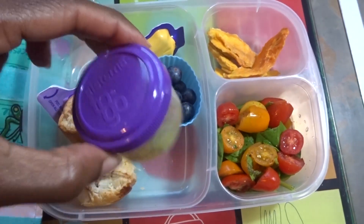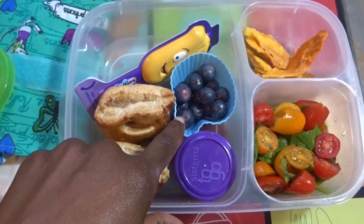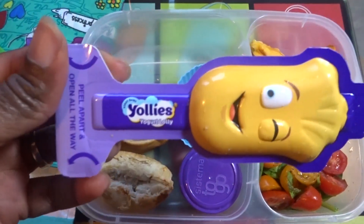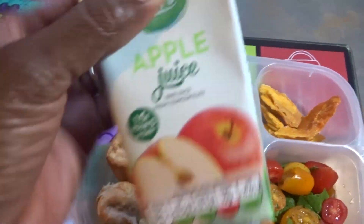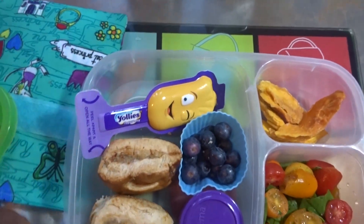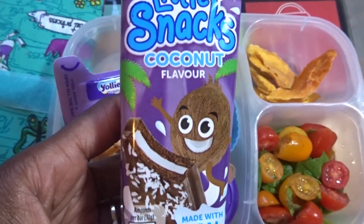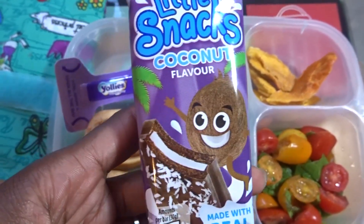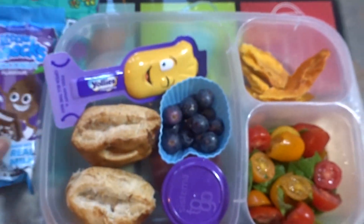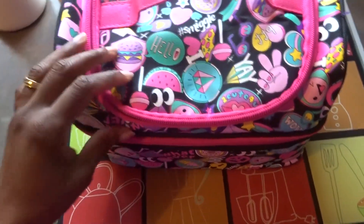This is the homemade dressing for the salad. In it she has blueberries, some dried mangoes, and a Yolis yogurt. For drinks she has apple juice and water. For a snack she will have a chocolate sandwich thing, possibly with real milk, and this one is coconut flavour. So for today, Monday, this is everything Michaela will be having for lunch — let's see how she's done.